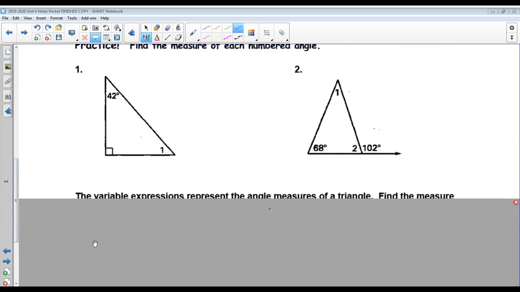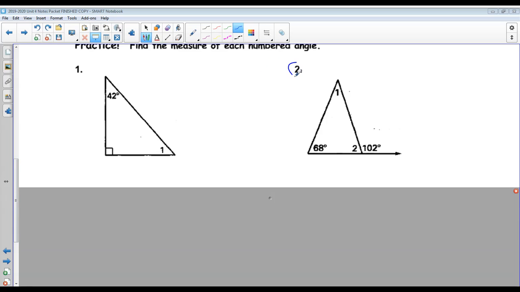Let's look at number 2. If I'm just looking at what's going on here, I want to find the measure of angle 1 and angle 2. First of all, we have to go back to all the old rules we've done throughout this year. If I see that 102, we think back to our linear pairs, right? So I know if this angle is 102 degrees, the two angles right next to each other off of a straight line have to add to 180. So if I do 180 minus 102, that gives me 78 degrees for this missing angle number 2.